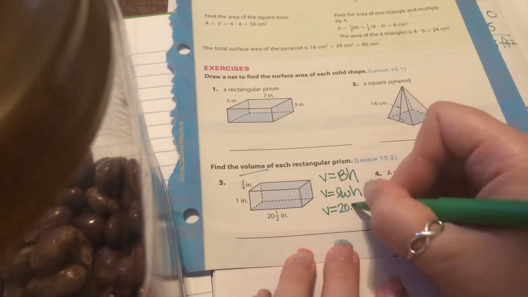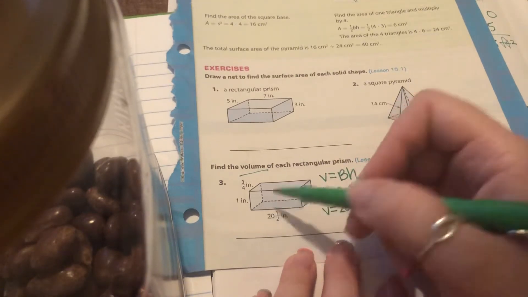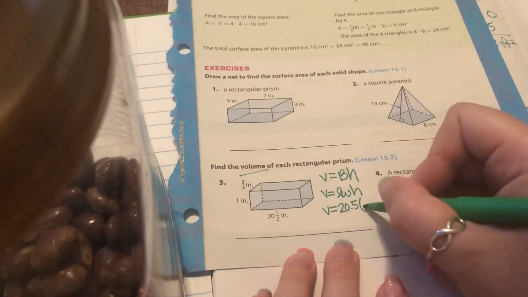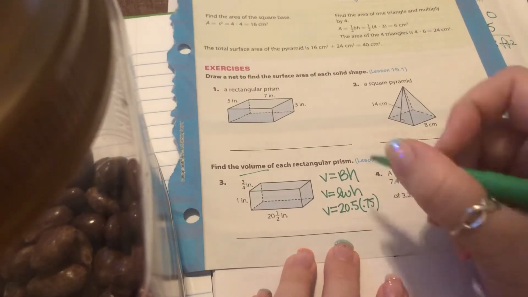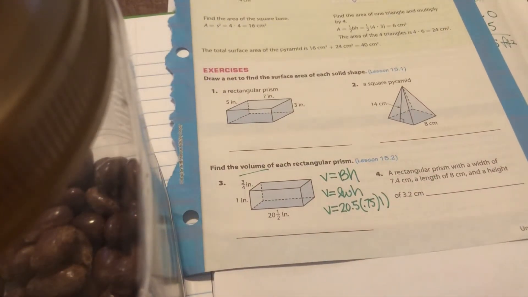My width is right here, which is three-fourths. If you don't know what that is, go three divided by four, which is 0.75. And my height is one. Go ahead and type that into your calculator.